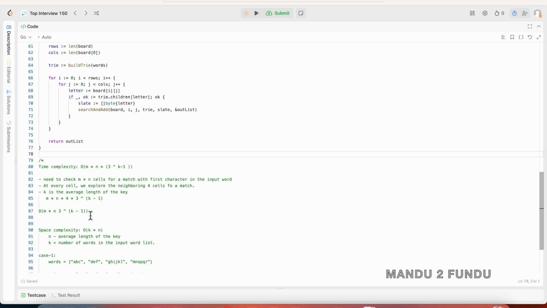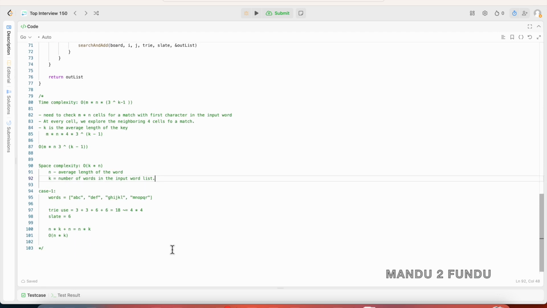Space complexity is order of k times n, where n is the average length of the word and k is the number of words in the input word list. Basically we need to store all these words in the trie data structure.